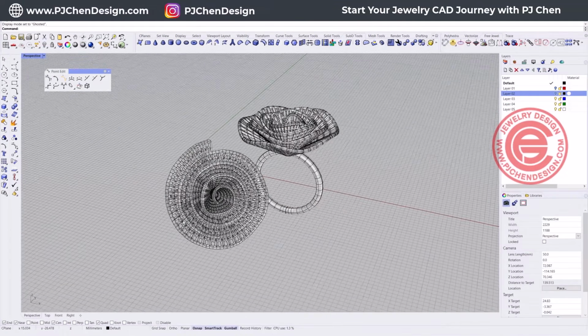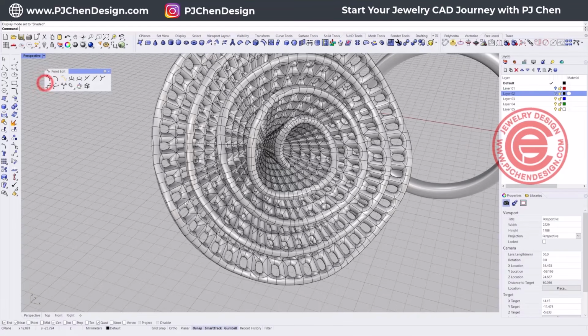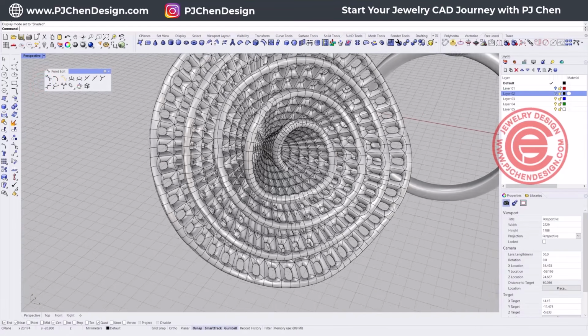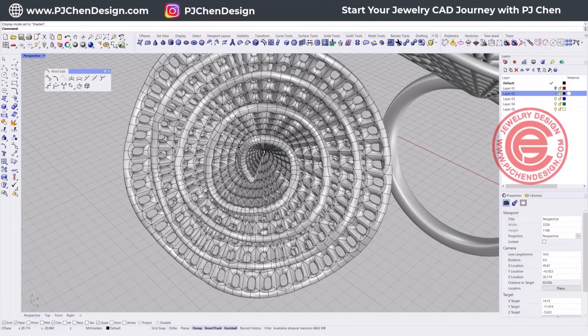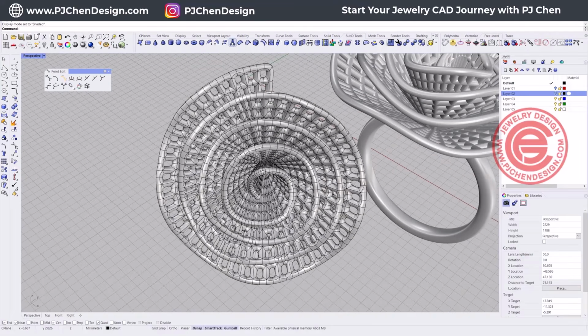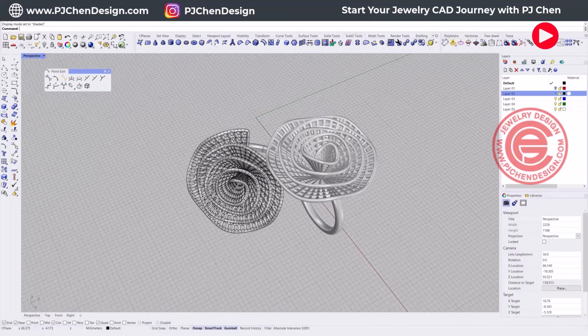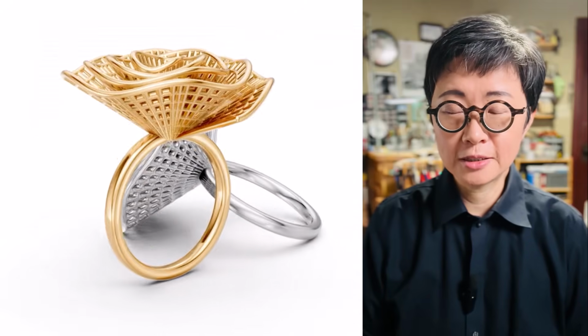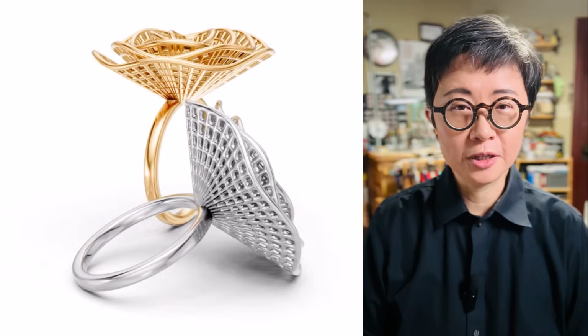The second one that I have right here, as you can see, the way it's constructed is puffier. If that is what you're looking for, and you happen to have Rhino 7, you can use the multi-pipe with exactly the same curve that you have. I always like to challenge myself using Rhino to create all different kinds of forms.